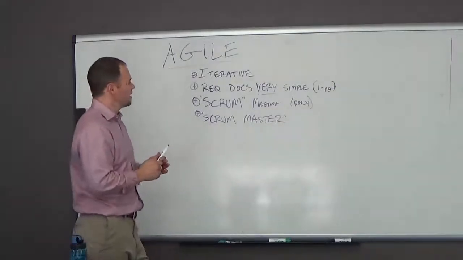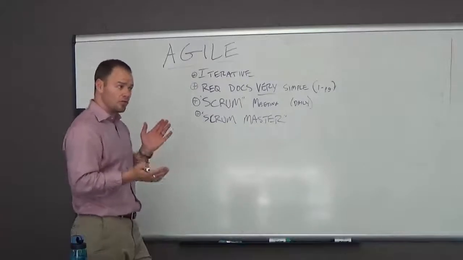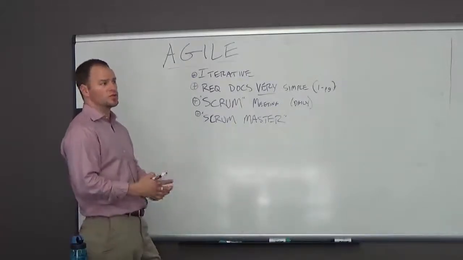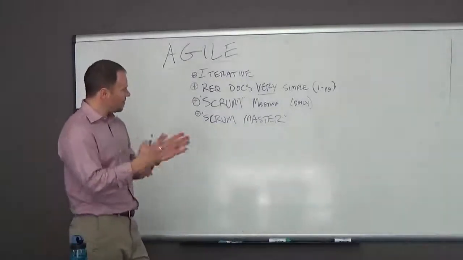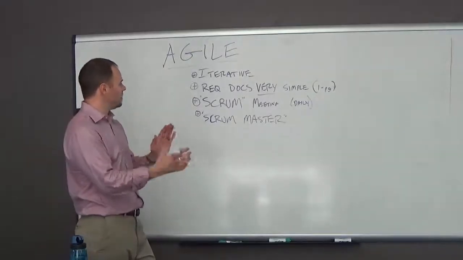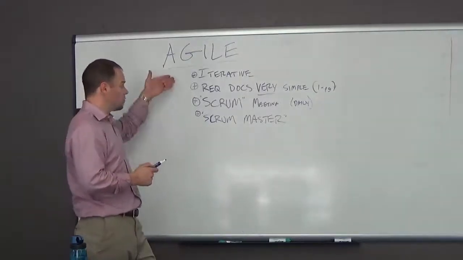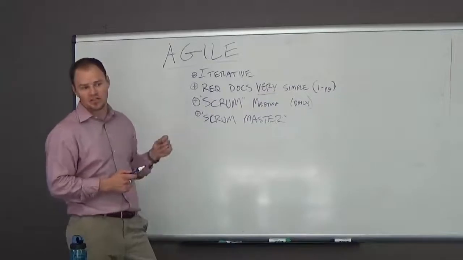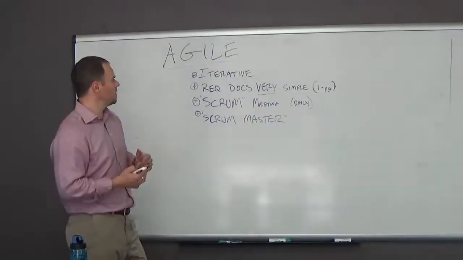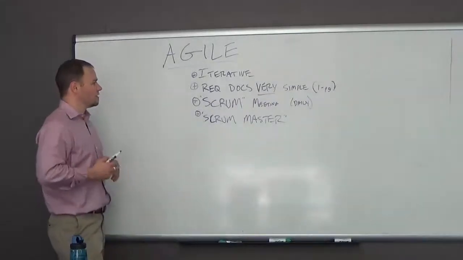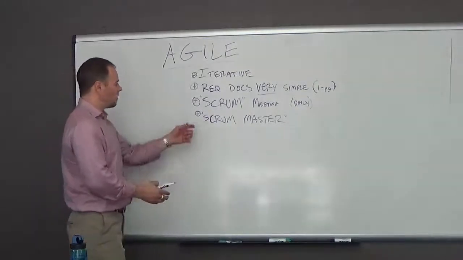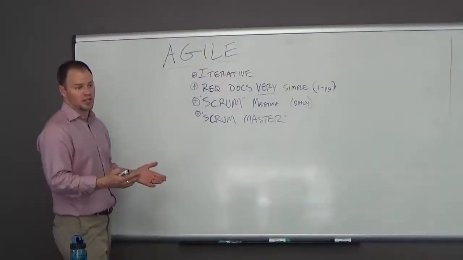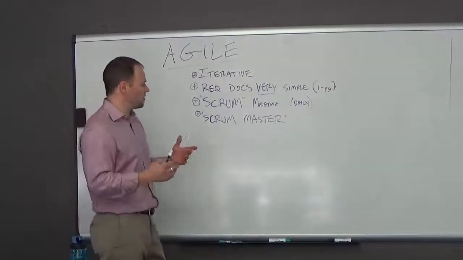That could be an advantage. It also could have other issues if it's not robust enough or not secure enough. So they've got to be careful, weighing out those benefits and risks. But Agile is considered one of the methodologies that will get things to market faster. Are they better? That's debatable, but it'll get things to market faster because you can deliver more quickly. And one of the core concepts was removing the overhead of a project manager. You don't need that role.